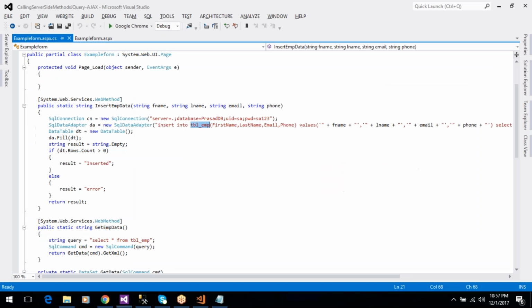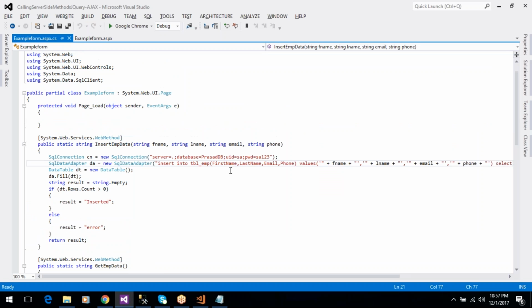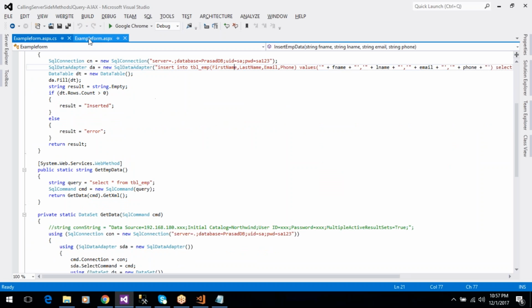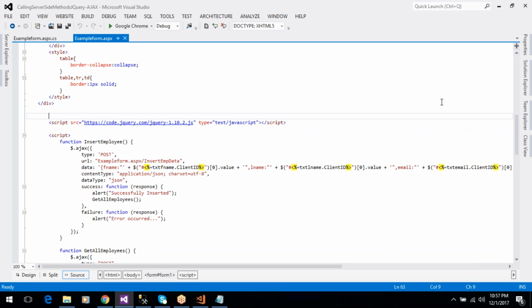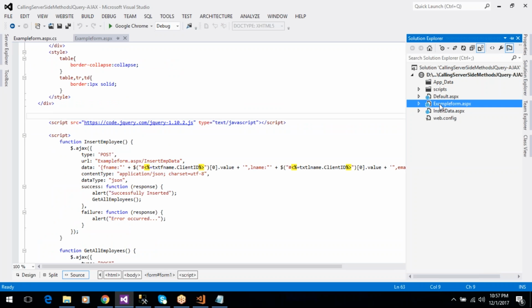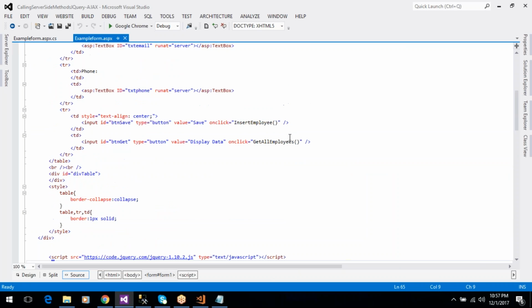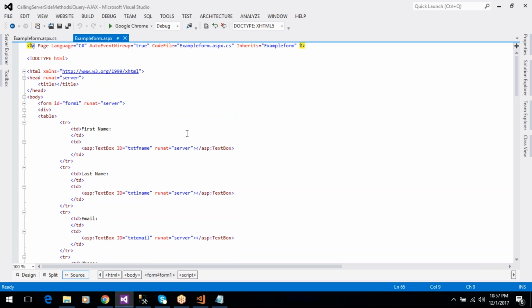So now we can run this example. Okay, we can run this form. I will show you this with the breakpoint. So you can observe this form first.